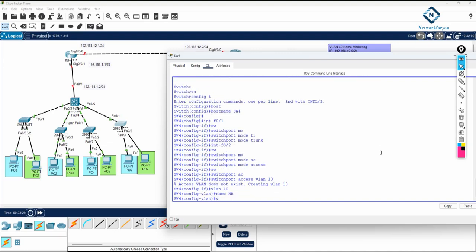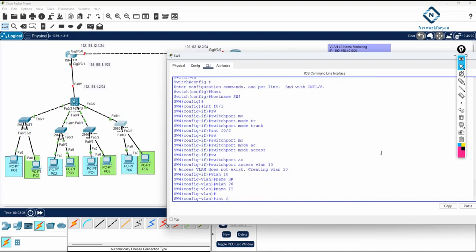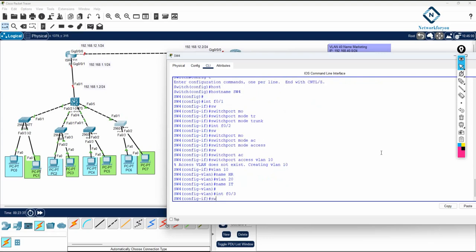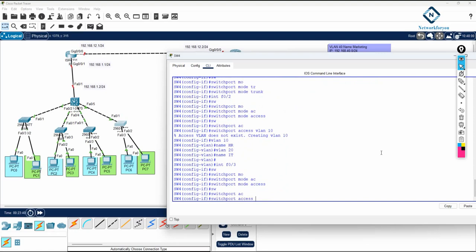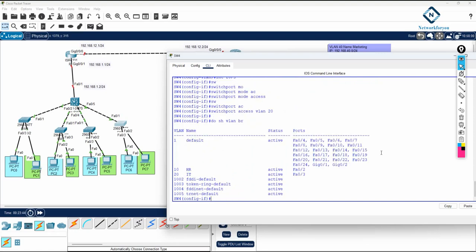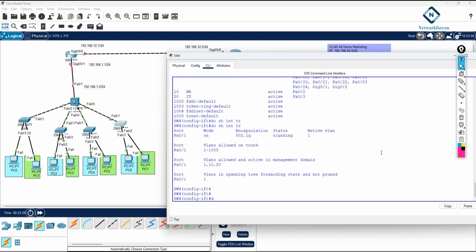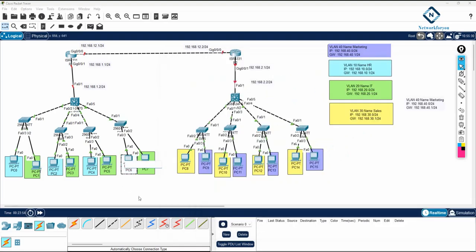Name is HR, VLAN 20 name is IT, and then interface F0/3. We can write switchport mode access, switchport access VLAN 20, and if you want you can write do show vlan brief. So we have the VLANs and we have the interfaces also. You can write show interface trunk, so you have the trunk also here. You can save the configuration.